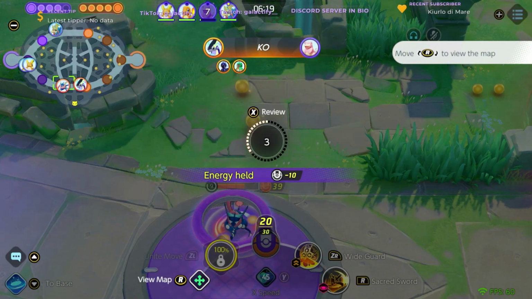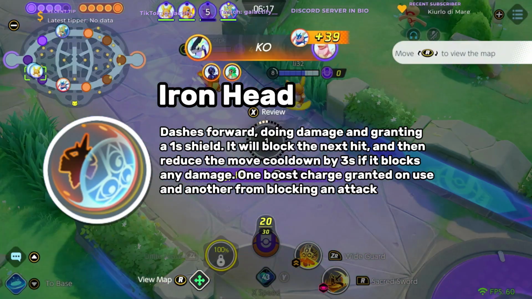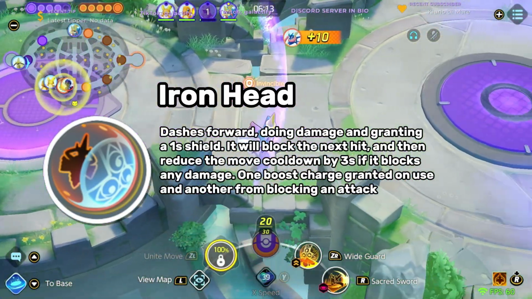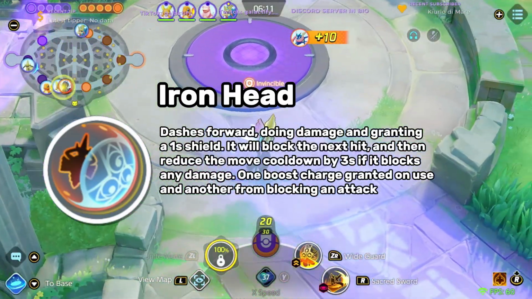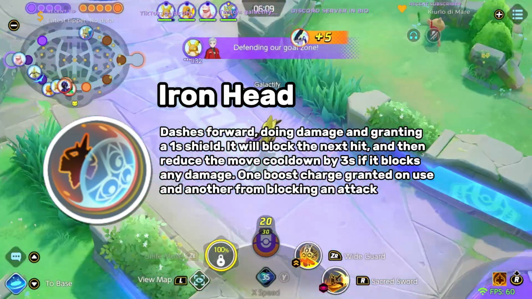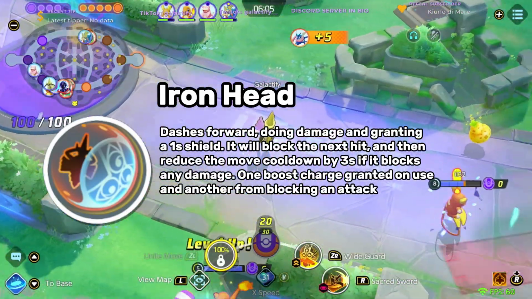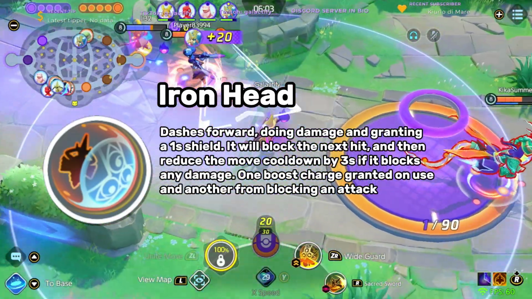The next move is Iron Head, which dashes and blocks the first instance of damage that Aegislash receives and will reduce the move's cooldown by 3 seconds if that happens. This move will also gain a boosted charge on use and another if any attack is blocked.